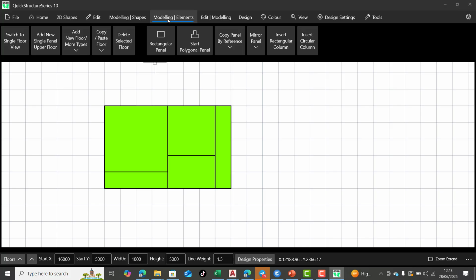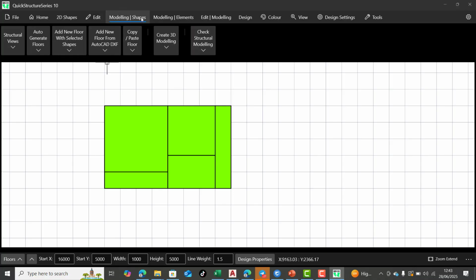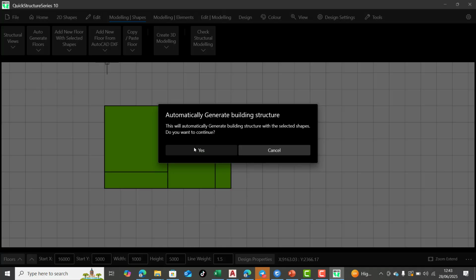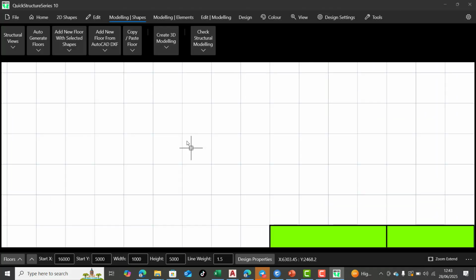So what I will do right now is come to my modeling / shapes type. If I come here, I can quickly click on automatically generate building structure from selected shape. It's going to automatically prepare a proper general arrangement for me.